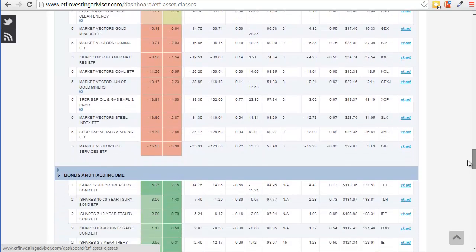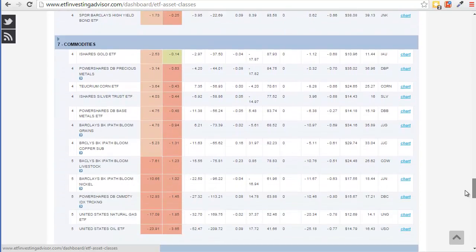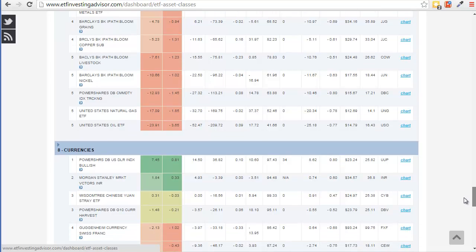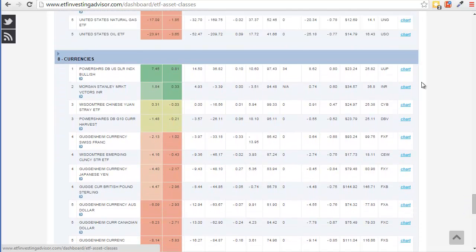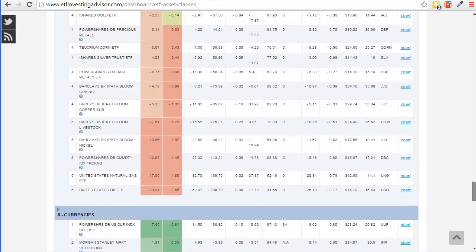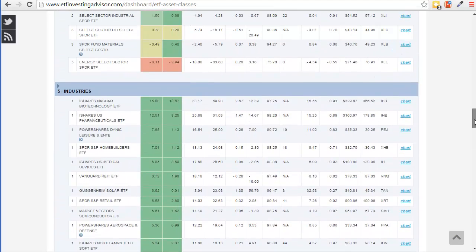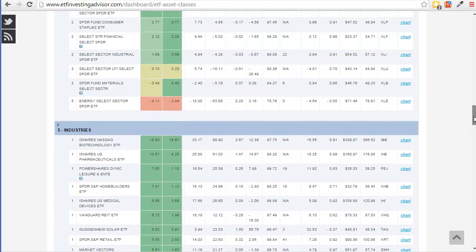We update this on a weekly basis, so you don't have to worry about something updating every day or day trading or anything like that. It's just once a week. And the ratings don't change super frequently either. They're not going to go from all green to all red within a week. So this is something you can just check at your leisure once a week and really stay on top of the ETFs.